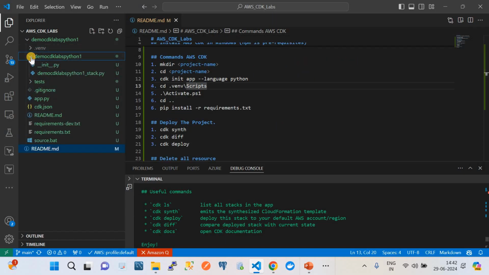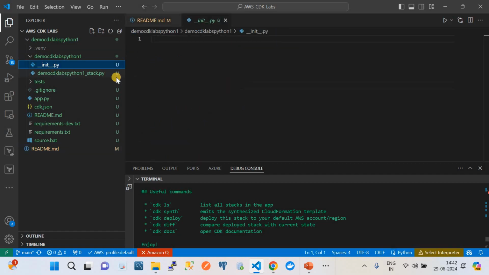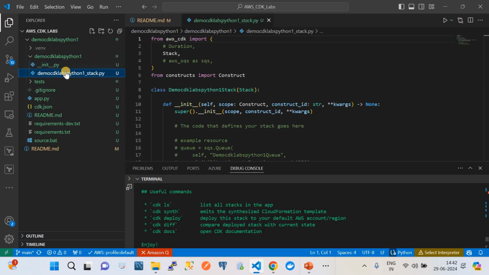Basically, this is a folder which contains a Python file that creates the resources in the AWS account. Here we have an __init__.py file, which basically initializes the execution of the Python file present under this folder. And then we have very nice code here that is importing the CDK.